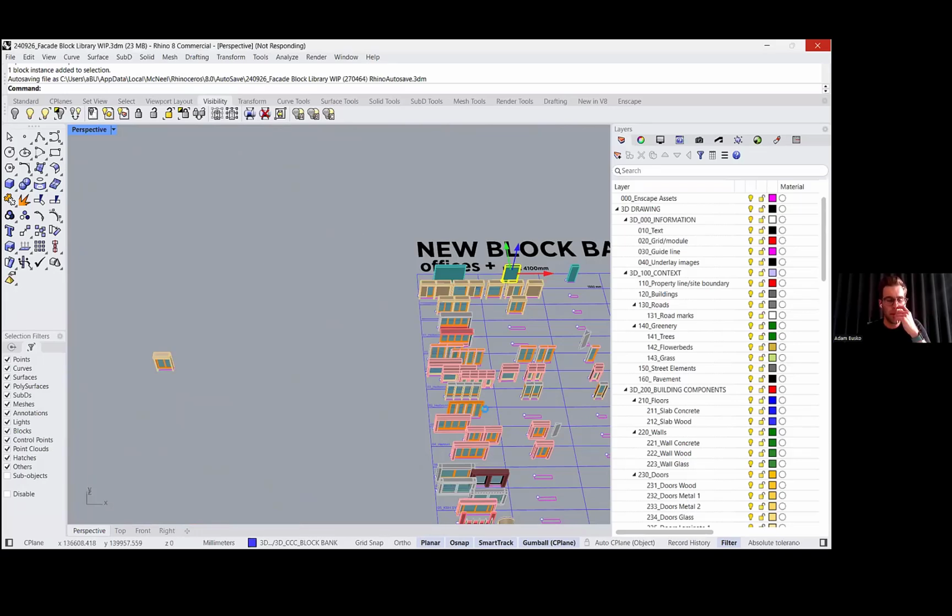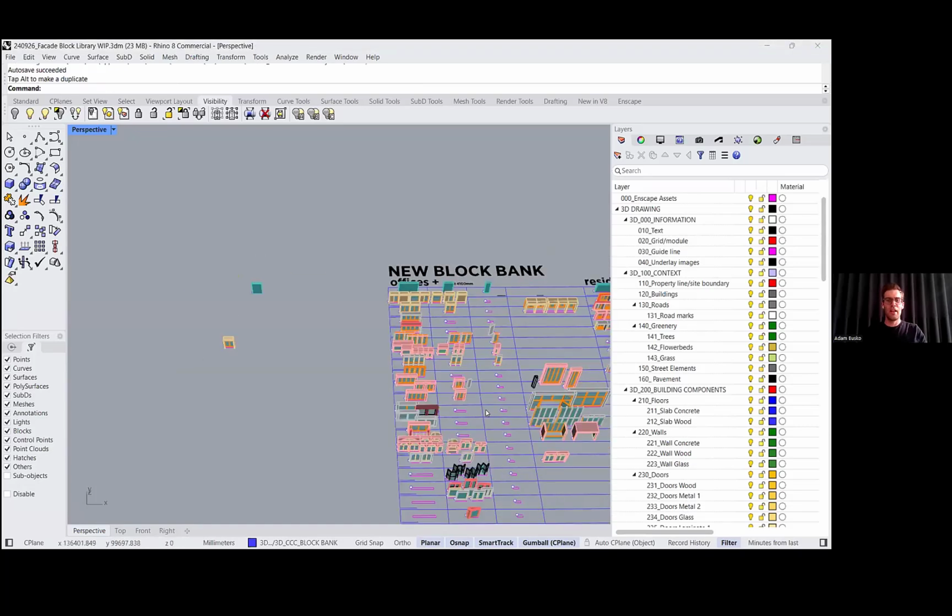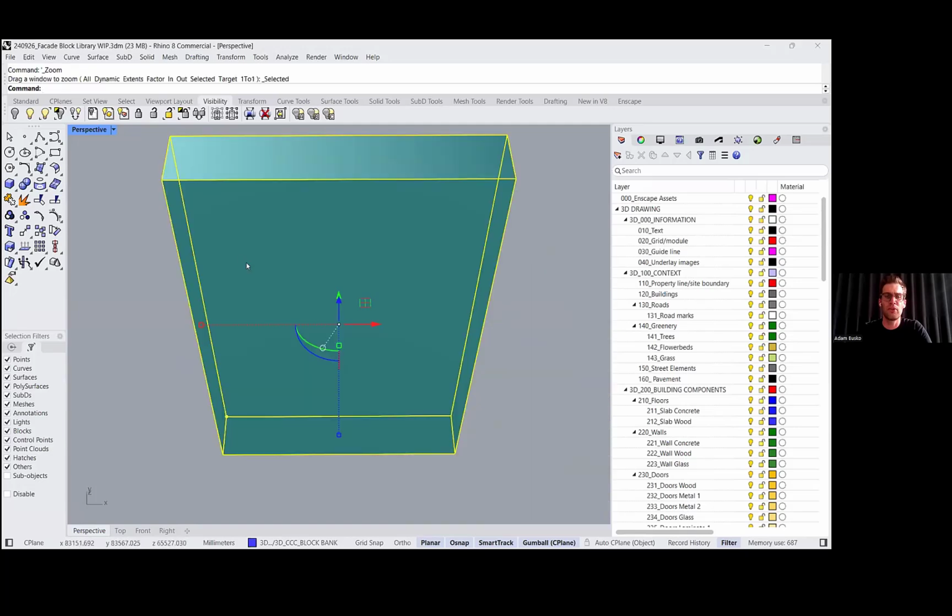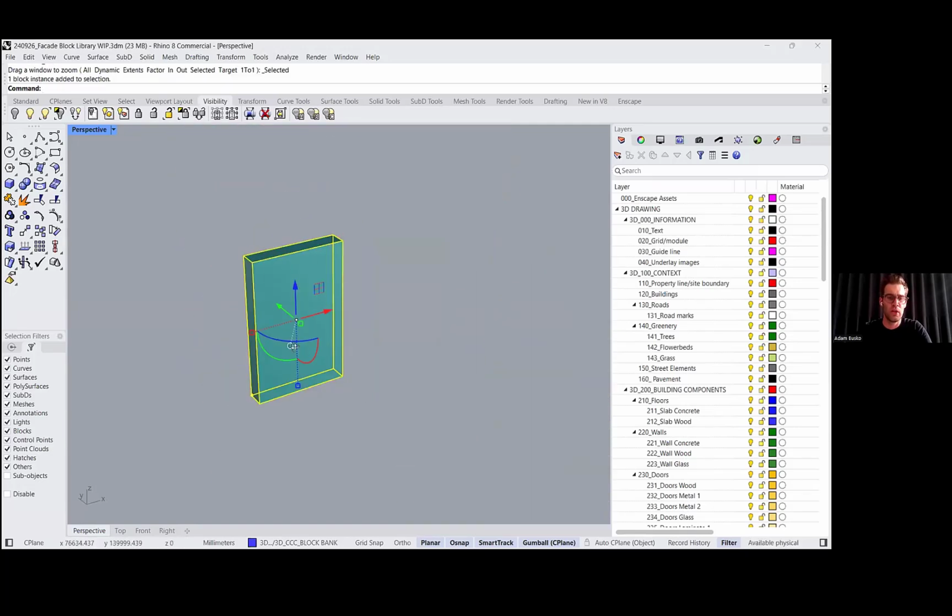But basically, the way that we're trying to work with this is that every facade module from a very early stage is a block, and we give those blocks names that are easy to trace afterwards. So you can figure out your naming system yourselves. But the funnier the name, usually the better. And we just exchange the blocks as we go. So I'm just going to quickly show you what I mean here.